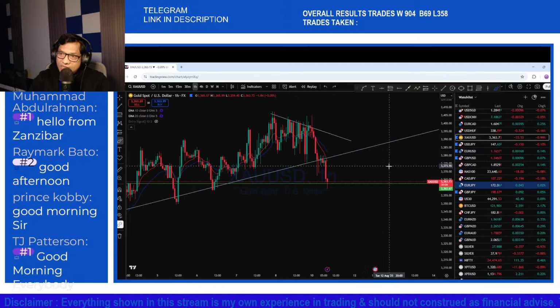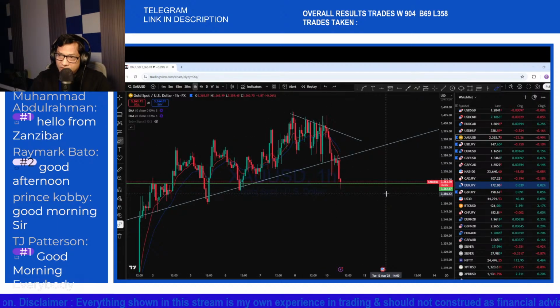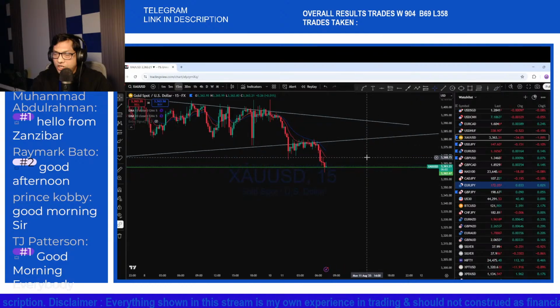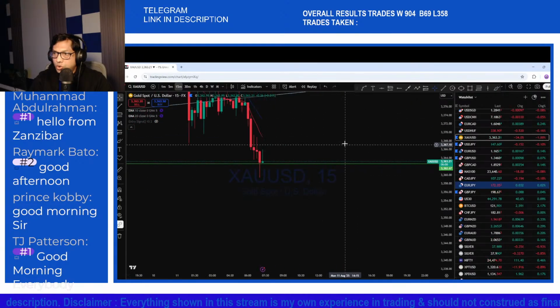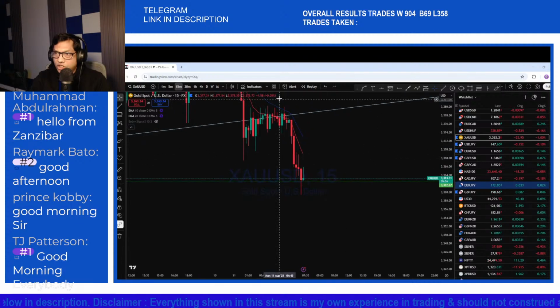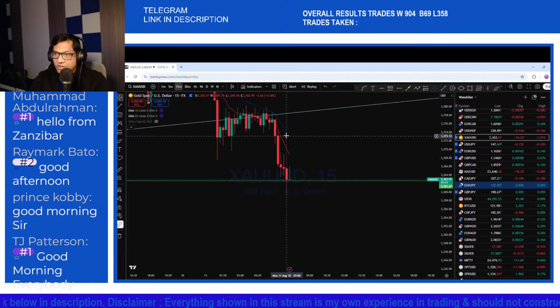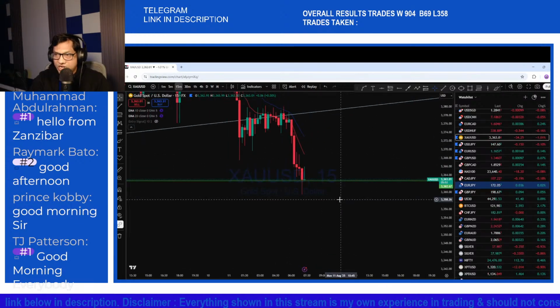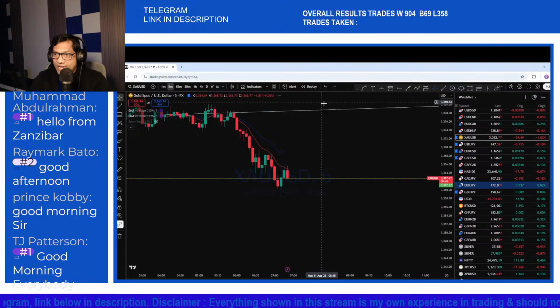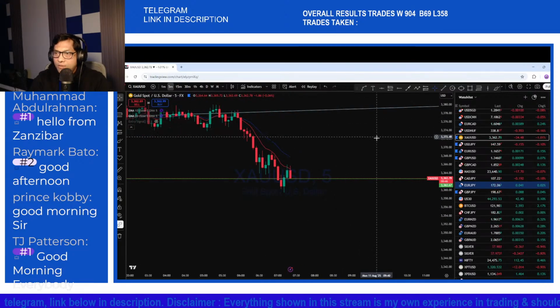Now, as the market is showing that bearish market structure, we expect the price to potentially continue to drop back below in that area, which shows a stronger bearish price action in this market. So at the moment on the lower time frame, we can see that Xauusd is showing bearish price action.